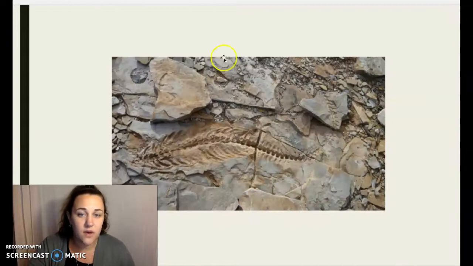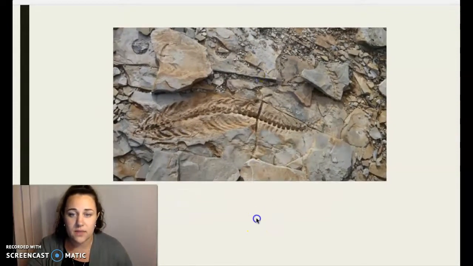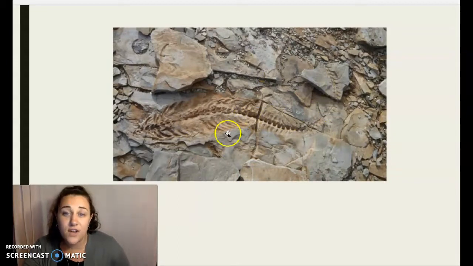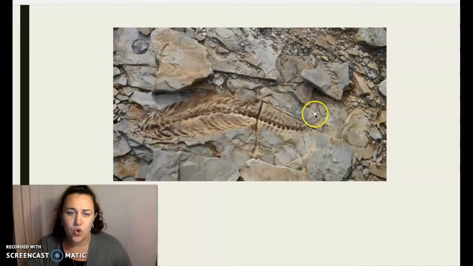And then we have our fossil, like I briefly talked about in the beginning. At first, guys, I thought it was some kind of feather. But when I looked at it a little closer, it looks like it might have been some type of fish, because I can see a little tail over here. So it probably was one big rock, and it's like a fossil now, because you can see the impression. This is the impression, the mold that it left behind. It's not the actual animal. That animal is gone and has died and decomposed and it's just gone now. So this is the impression, the mold it leaves behind.